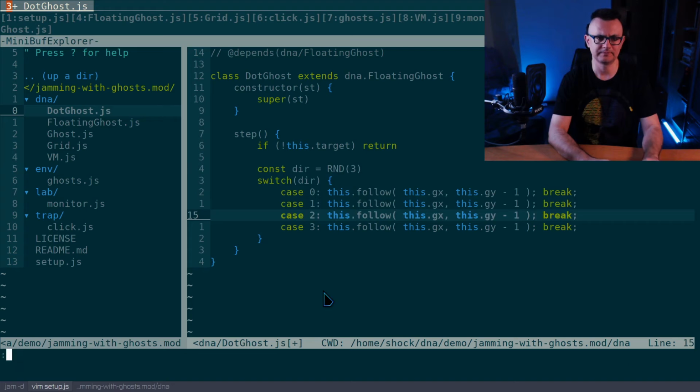Should be 3. So left minus 1, down plus 1, right plus 1, over here.